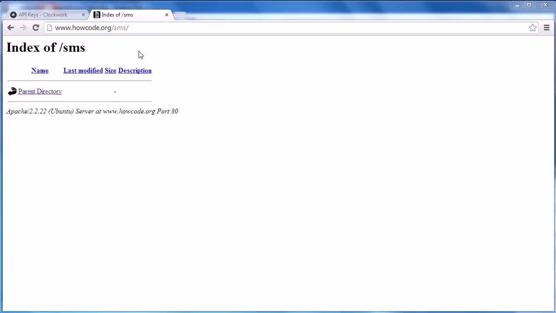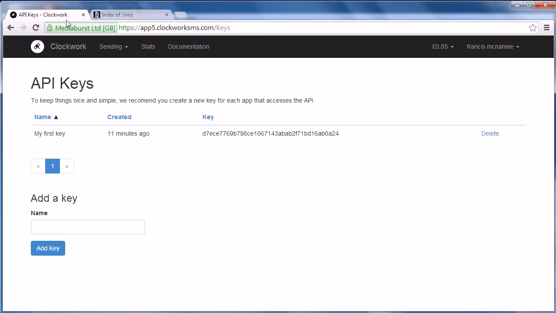Today we're going to be using a website called Clockwork. It's actually an SMS gateway, and an SMS gateway just allows you to send text messages to mobile phones over the internet. If I go over to Clockwork here, you have to actually create an account.